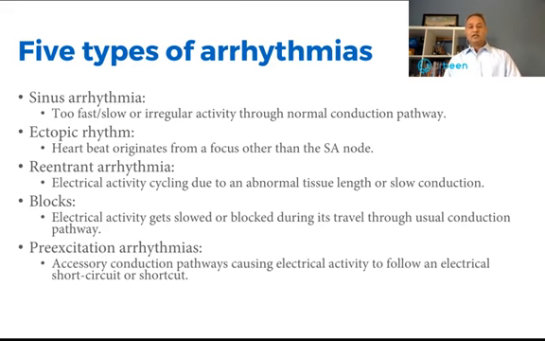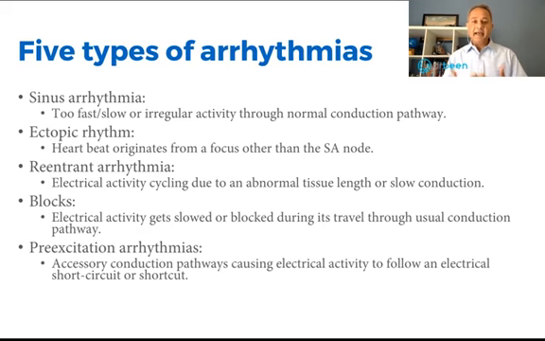Now, what are the types of arrhythmias? Look, there are sinus arrhythmias that are because of SA node problems, or simply said, the whole conduction system is normal, but the rhythm has a problem. Such an arrhythmia will be called sinus arrhythmia. Then there are ectopic rhythms, where the SA node has stopped working and some other part of the heart has taken up the rhythm generation duties, and that is an ectopic rhythm.